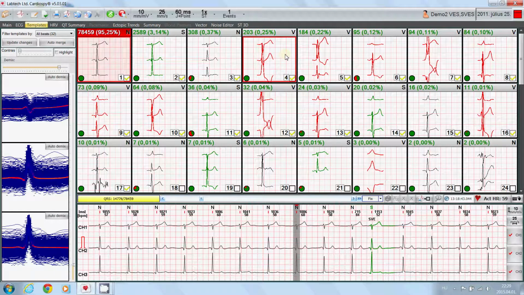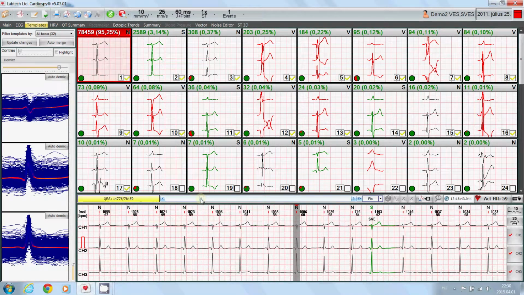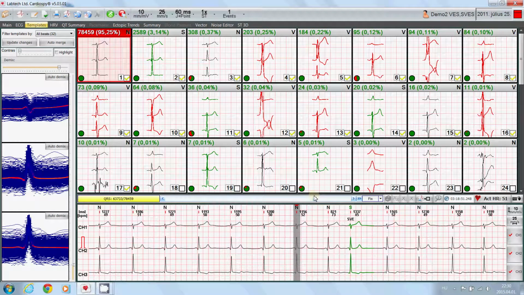A template contains heartbeats which are similar to each other on all the 3 channels. For each template, a representative beat is shown, an overlapped image is shown on the left, and if you select a template and scroll in the ECG, you will only scroll through beats that belong to that template.